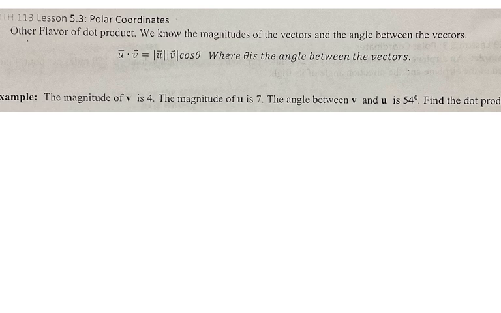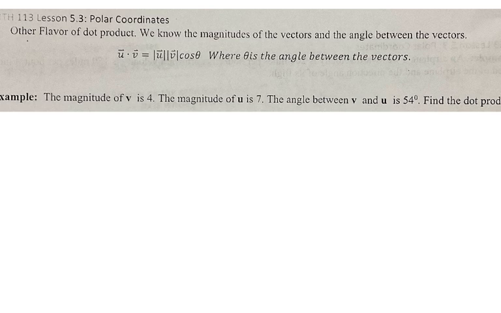So here's an example of that question. This is still the dot product, but you're just given different stuff. I've got a vector v that has a magnitude of 4. I have a vector u. Its magnitude is 7. Do I know anything about their components? No, I just know their overall magnitude. The angle between the two vectors is 54 degrees. Theta is the angle between them. I have everything I need. I have the magnitudes of two vectors and the angle between them. I can just plug in to find the dot product.